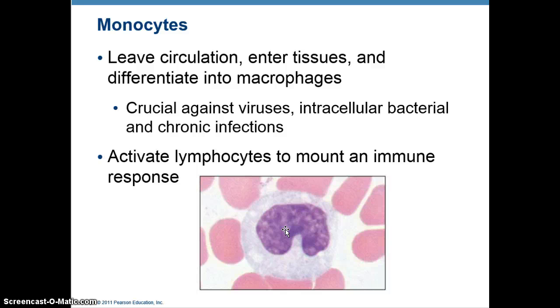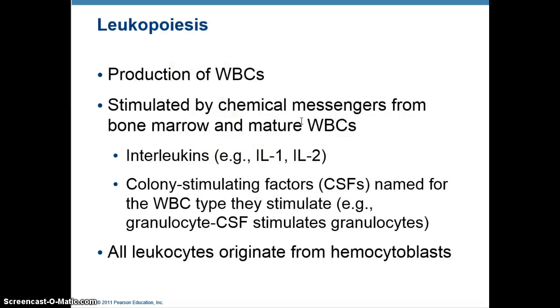Right? A phagocyte is anything that can phagocytose things, which is cell eating. Macrophages just means big eaters. So they are phagocytes with, I think, what the book describes as a prodigious appetite. And their job is to phagocytose anything that's not supposed to be there. A virally infected cell, some of your own dead cells, debris, bacteria, whatever it is, monocytes clean it up. And that's what they look like.